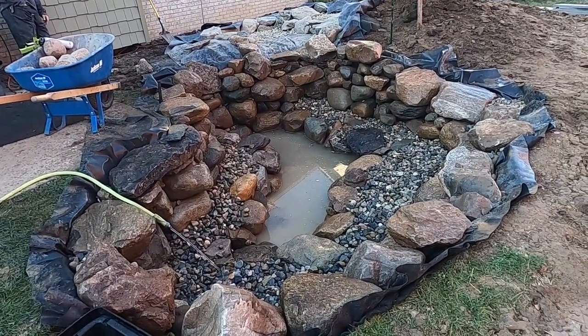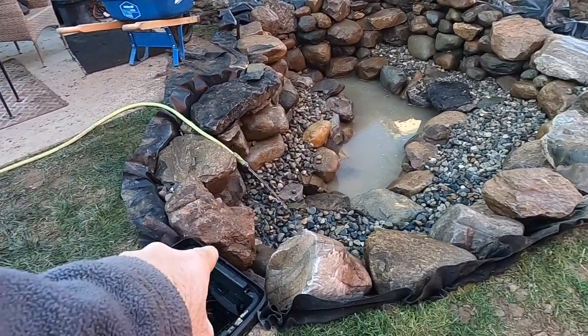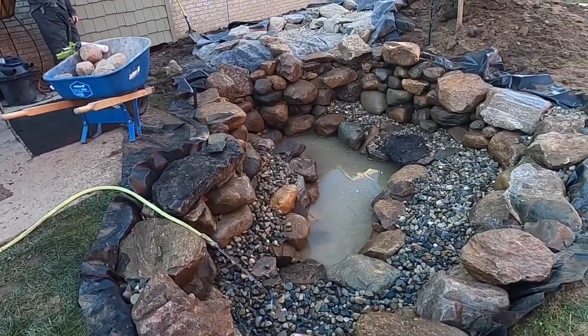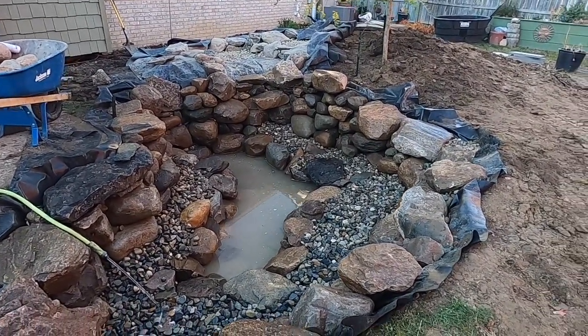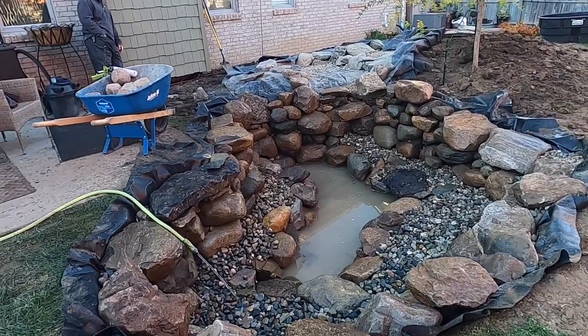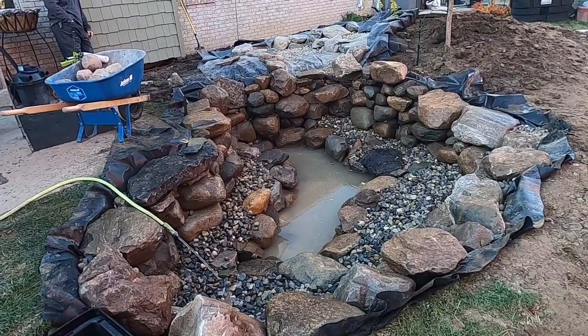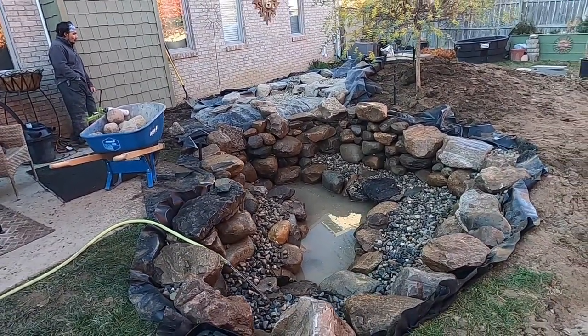Probably a couple hours for this thing to fill up, so tomorrow we're going to address doing the edge treatment around the pond. And then, because this soil is all clay, we're going to bring in some bags of topsoil to be able to finish off the edge treatments around the pond. And then we'll get this baby fired up, show you what this thing looks like.